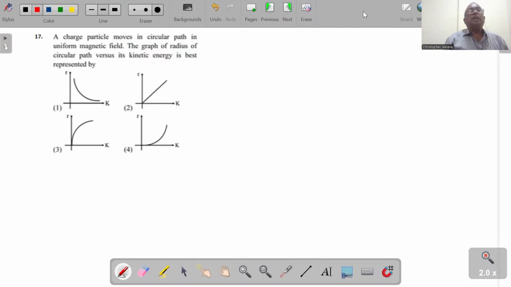Okay. A charged particle moves in a circular path in a uniform magnetic field. So because of the magnetic field, it moves in a circular path, which means the force due to the magnetic field is equal to the centripetal force. So it started moving in a circular path. If r is, they have taken a small r, v gets cancelled. So BQ equal to mv by r. If the radius of the circular path varies with kinetic energy, velocity வெளியீடு, v equal to BQr by m. நம்ம kinetic energy radius தான் வேணும்.